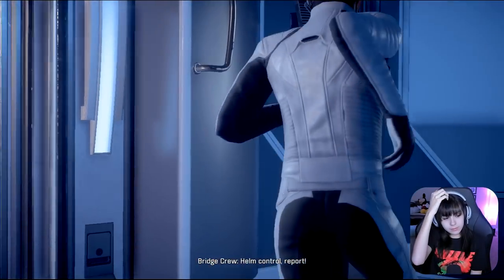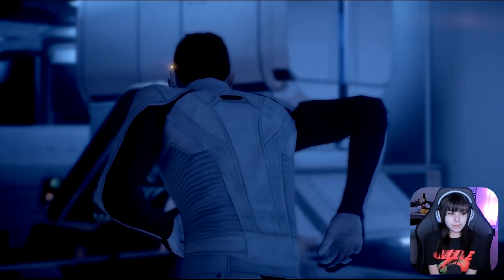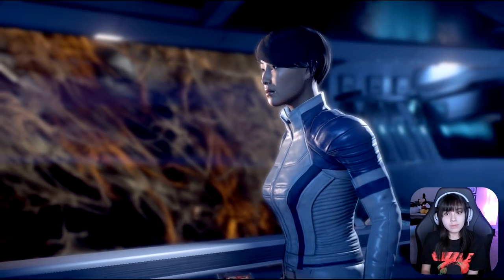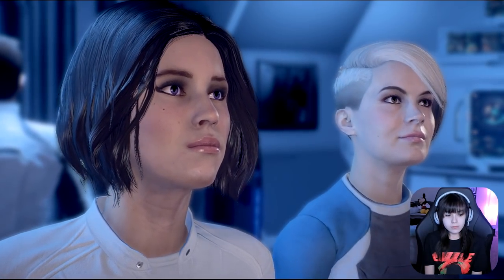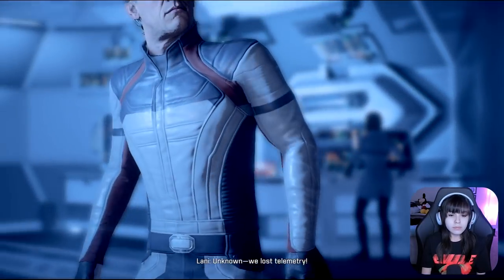Helm control, report. We're drifting. Flight controls aren't responding. First priority is stopping these outages. Mainline power's been knocked out. We're on reserves, Captain. They won't last. What's our position? Unknown. We lost telemetry.